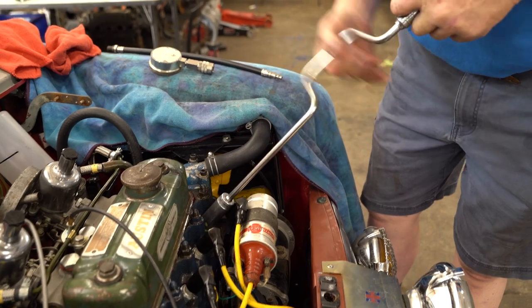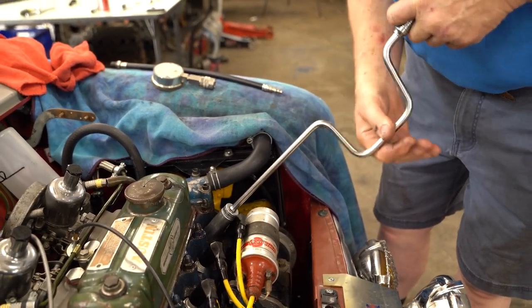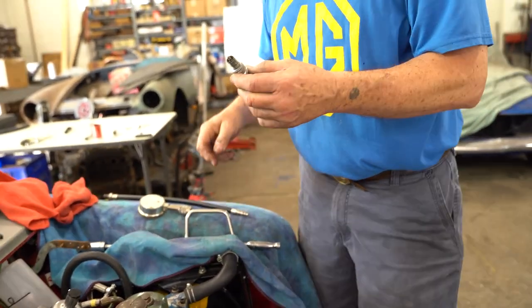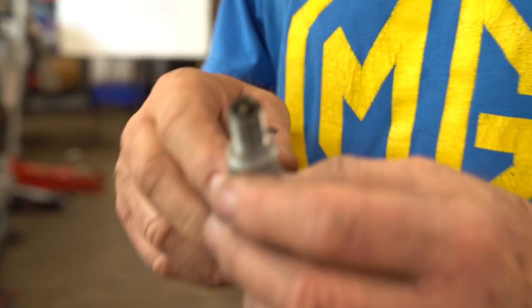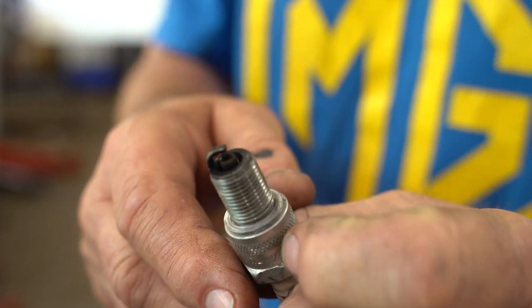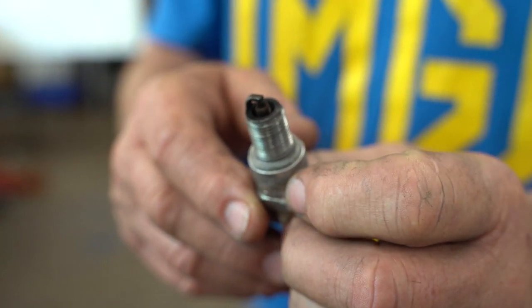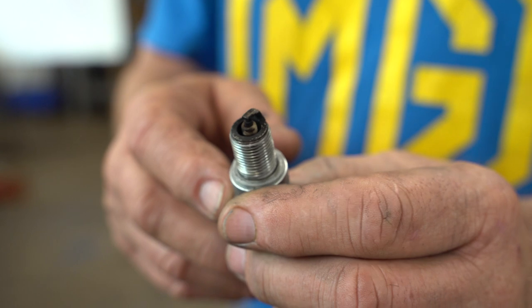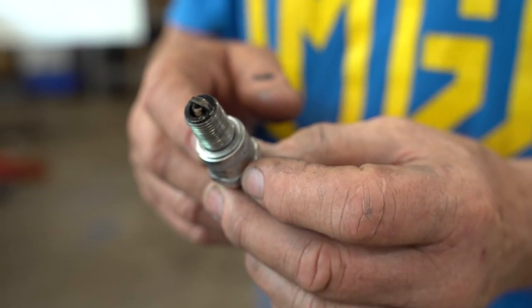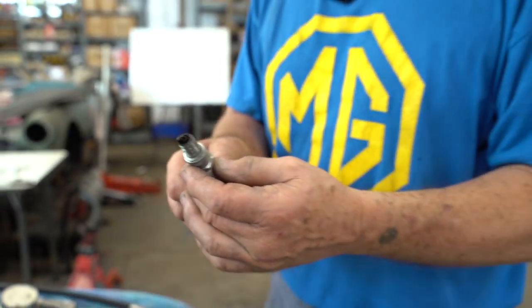So as it turns out, the plugs were all installed with anti-seize. Big surprise to me when I got it all over my hands, but anti-seize is great stuff. So the plugs are all out. I've cleaned these off with just a little bit of carb cleaner. I didn't walk next door to sandblast them because they'll clean up real fast. But the complaint was that the car, just put together, is running real rich. We'll figure out what that is with the carburetors.